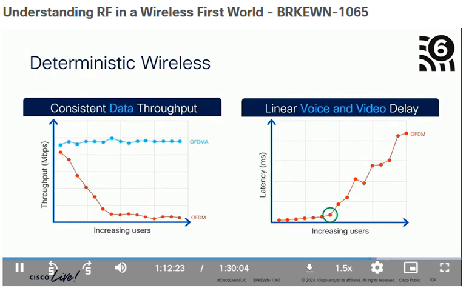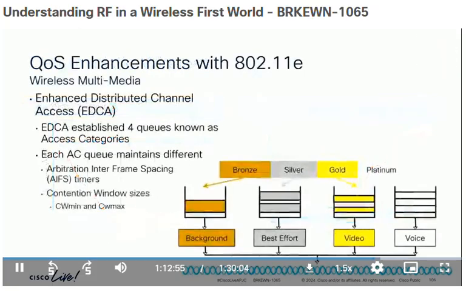That's where the hockey stick starts going up and my latency increases, because I want to be below 100 milliseconds to have a really good voice and video experience. So that is why we basically say 25. Again, that was OFDM. OFDMA allows me to have a lot more consistency as I go. Now, it's not infinite. It's not going to extend, and we'll take a look at that in a minute. But it does allow me to get a significant improvement in terms of the latency just by allowing multiple clients to pile onto the frame.